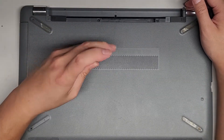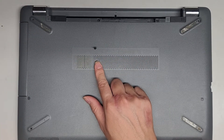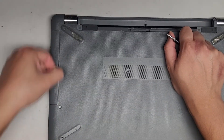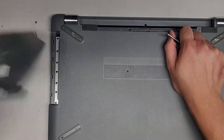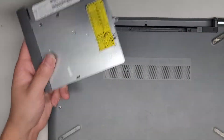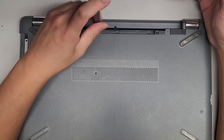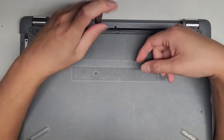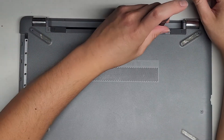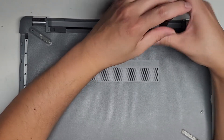Let's go ahead and remove the other screws. You want to keep all the screws in order because they can be different size, shape, and length. The way I do that — put them flat side down on my desk in the pattern I remove them. This one is for the optical drive. Once you remove that screw, I use my fingernail to go up and down as I pull on this, and you can see we got the optical drive out. You can actually also upgrade this to a secondary hard drive slot to put a hard drive or SSD in there. The customer is just changing out a dead hard drive — we're going to put a 480 gig SSD in there.